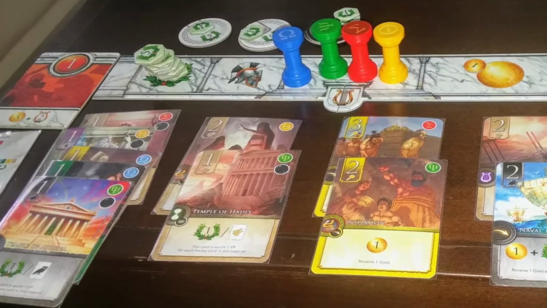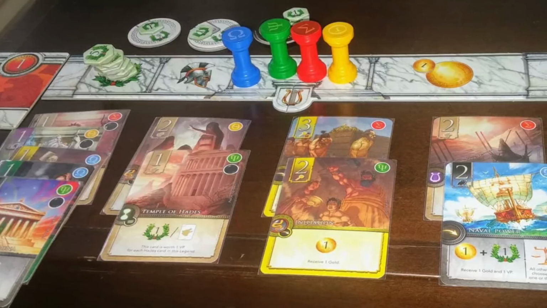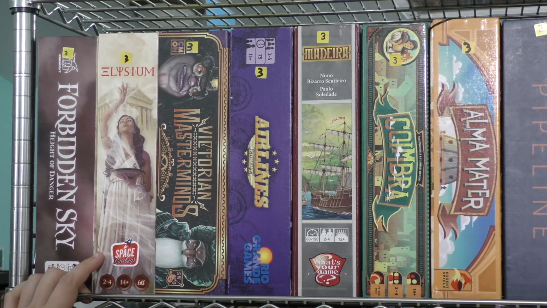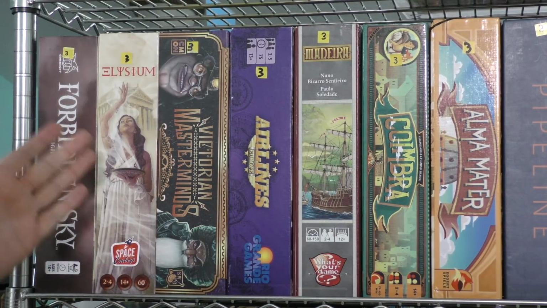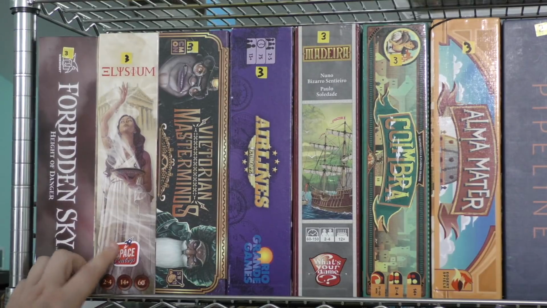Elysium, I have it in the library for completion's sake, but I don't think that's a good enough reason. Elysium is a cool game, one that you might not have played, from Space Cowboys, with a neat mechanism of placing down different colors, and depending on what you place, you get to take different cards and put them in front of you, and you have to decide when to send them to Elysium for point scoring or when to use them for their special abilities. Just a nice mechanism-driven game, not a strong theme, but I like it a lot.